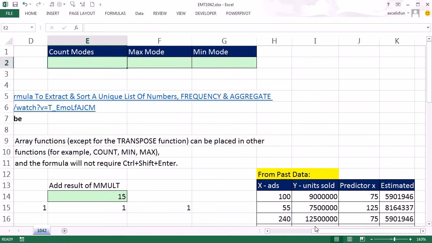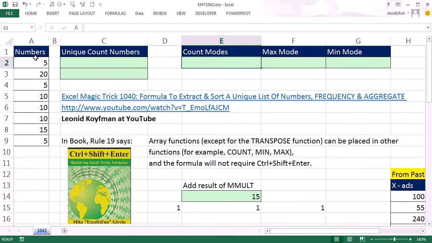In the book, I give the example modes. Modes tells you which value occurs most frequently. But the problem with this data set is there's three 5s and three 10s, so there's multiple modes. The old function is MODE, that's if there's a single mode.